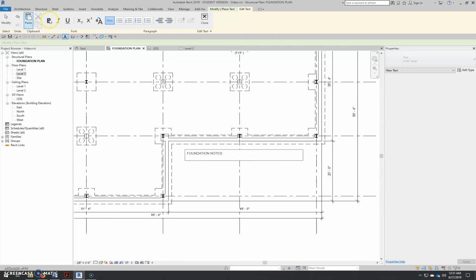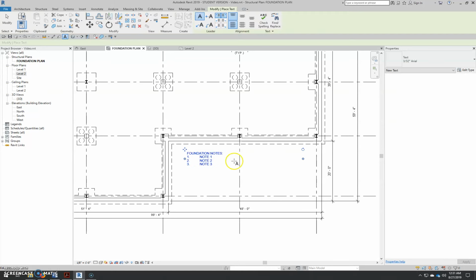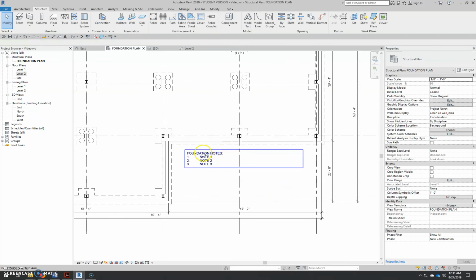And you can even use, this is kind of like Word, you can come up here, I can make a numbered list, and I'll just look at the drawing for what these are actually saying. I'm just doing an example here. Click outside of it to finish it, and then we do want to put a box around that.